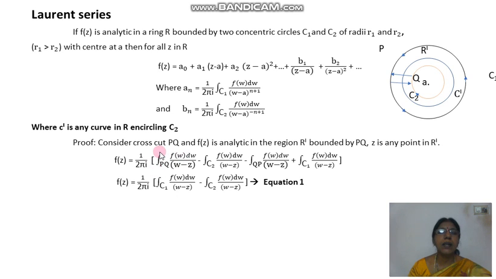But here it is not only one curve: the integral over C means here the PQ curve, C2, QP and C1. Now f of z is the integral over C1 minus the integral over C2, because these two are opposite curves, so PQ and QP are the same, so these two terms cancel. Now you get only plus the C1 curve, the first integral, minus the C2 integral, the second integral. Totally we have f of z is equal to 1 by 2 pi i integral over C1 f of w dw by w minus z minus integral over C2 f of w dw by w minus z. Let it be equation 1.